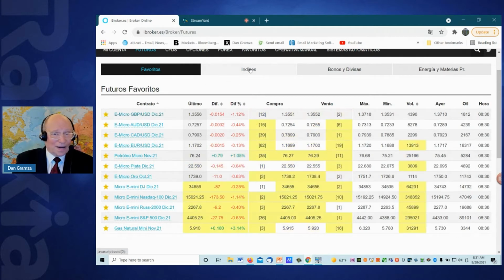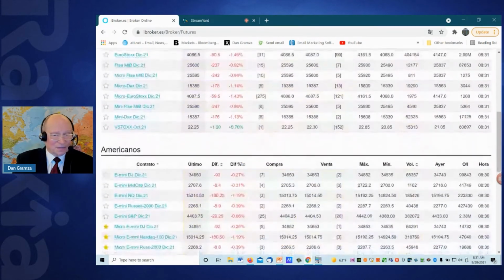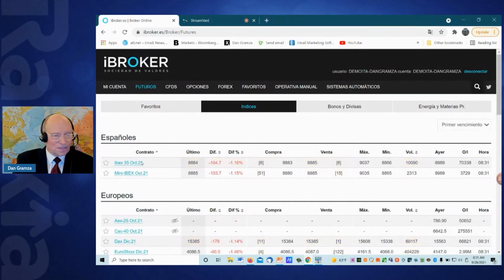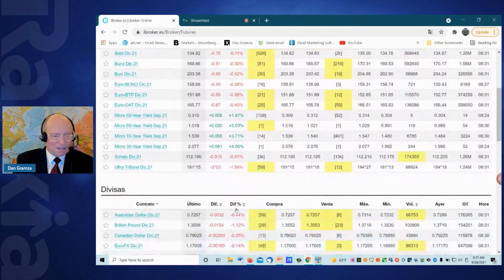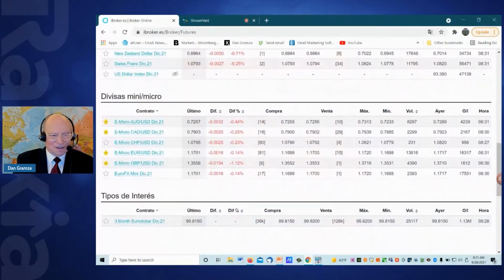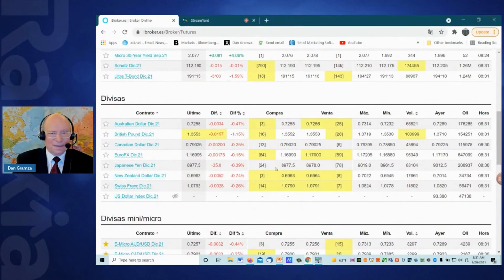Well, I have a variety of markets to pick from. I have indices, as you can see, a variety of different markets. And if I click on that little star, it makes it a favorite. So we could look at interest rate markets. We could look at currencies. So we have a lot of choices to look at there. Let's get rid of that, and let's also go back up.